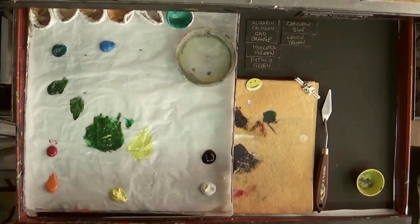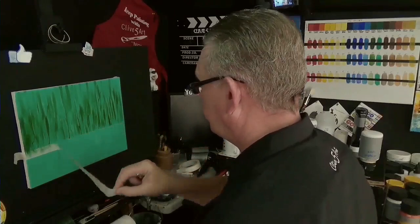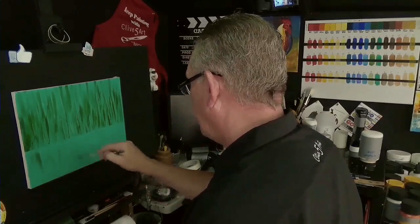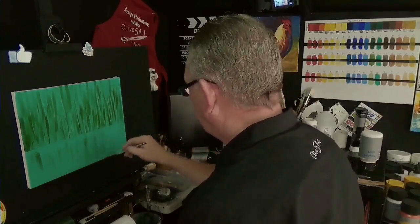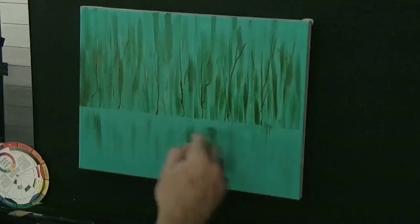Okay, so I'm going to put that back in the water. I'm going to get my other brush, the square flat, and again I'm going back into this Hooker's green, a bit of phthalo green, and now I'm going to remove the masking tape. And I'm just going to go down very lightly, hardly touching, just let the brush drag like that. Just go across very quickly.